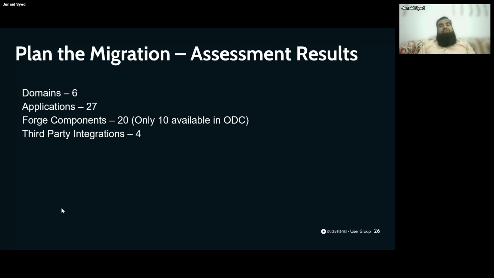But otherwise, we did a very detailed analysis. We listed all the applications, all the domains, how many modules, how many integrations, which are tightly coupled with each other and which are not, and the blueprint and everything. I cannot share it here, but when you actually perform your assessment, the outcome would not be as simple as these three or four numbers. It would be a lot more detailed.